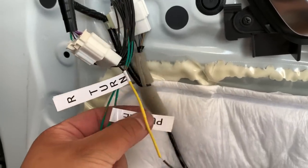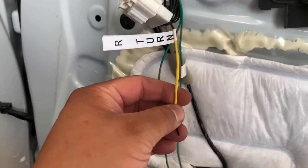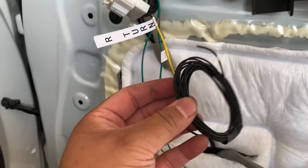It says, for obvious reasons, purple wire goes here, the other one goes to this guy. This provides power to your side mirror. Now, in order to get the signal, the LED signal, we have to run this wire, and they provided this extra cable.